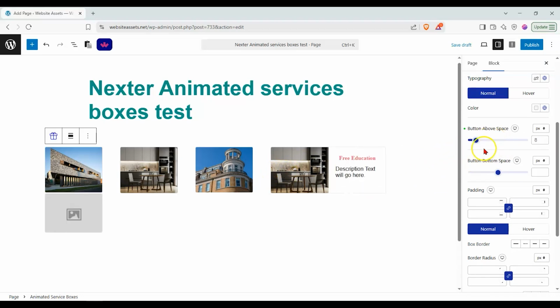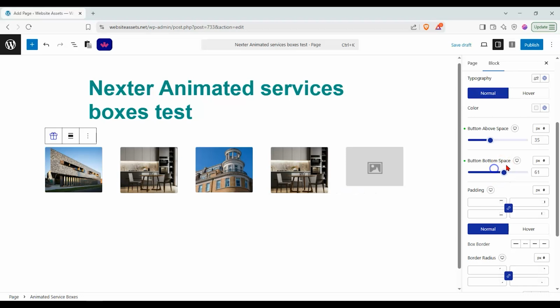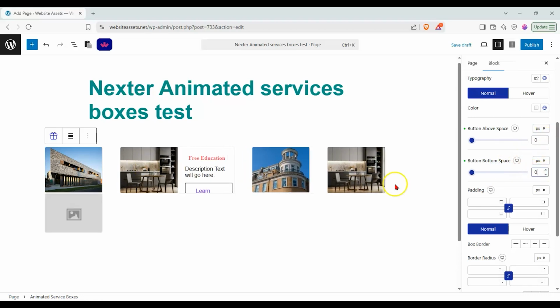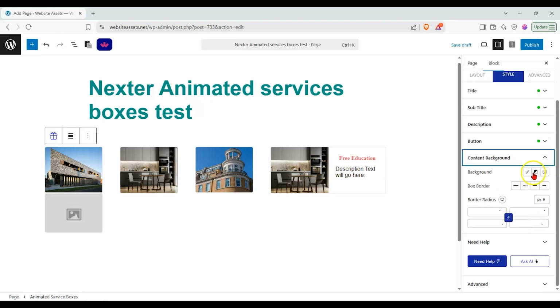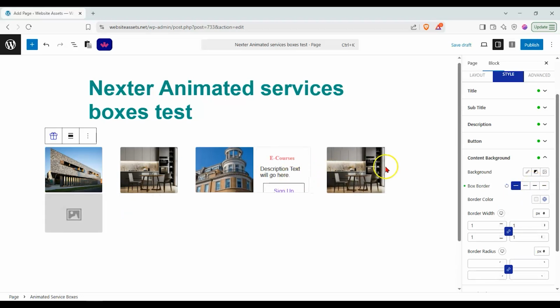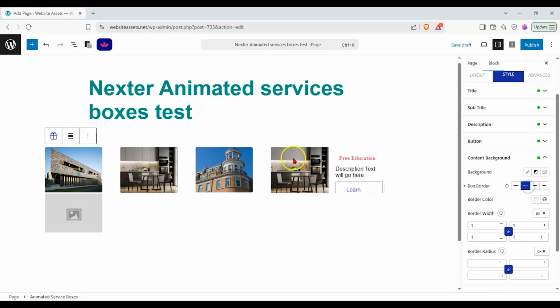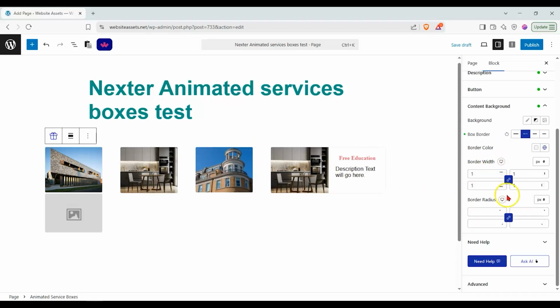And then for the button, we can change our styling here. We can change our bottom spacing and our padding. I'll probably keep that over here. And our radius, our other settings for how the buttons are going to look like, we'll just keep them default. And then for the content background, we can use an image or a gradient or add a border to our text. You can see it kind of shows up over here in the sides between when they load up. We also change the border width.